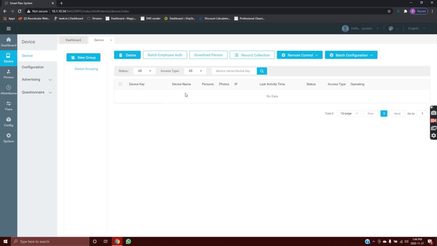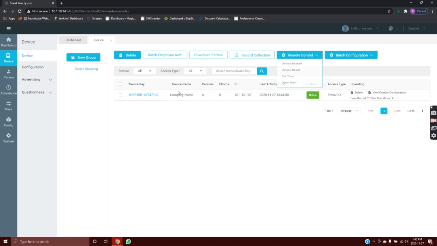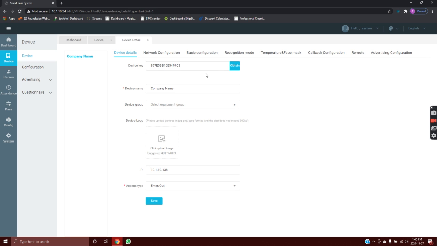So the device should be coming up here shortly. There we go. That's the device I'm currently running. That's the IP from the device. There's one quick thing we have to do here. We're gonna click on the serial number of the device. That will open it up. Here I can change, like, the company name. Let's save it. Updated success.